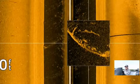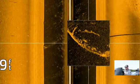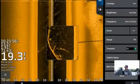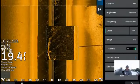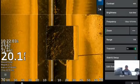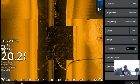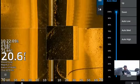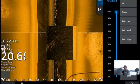So I'm going to turn around now, and we'll show you the left side of the screen and kind of what it looks like. But side imaging settings, typically I'm running 70 feet left and right. I run pretty much default settings on a lot of this stuff. Contrast I usually run a little bit lower on this river system, typically because after fresh rains there's a lot of sediment in the water. So I'll tone that down a little bit, but as you can see, brightness, I got it on auto medium or auto low.